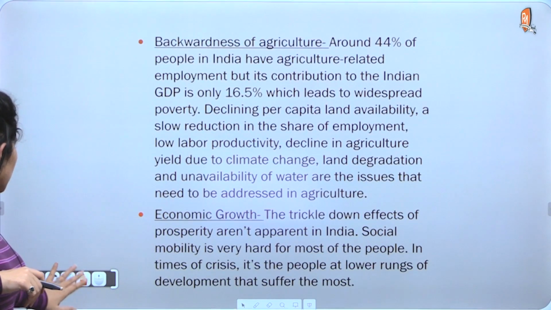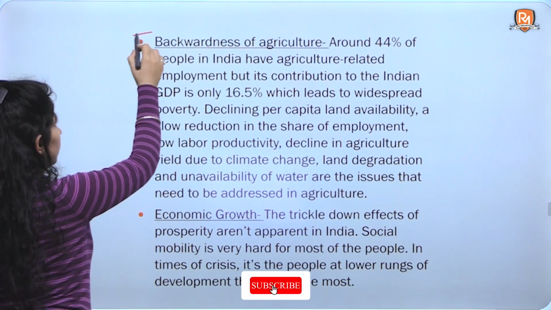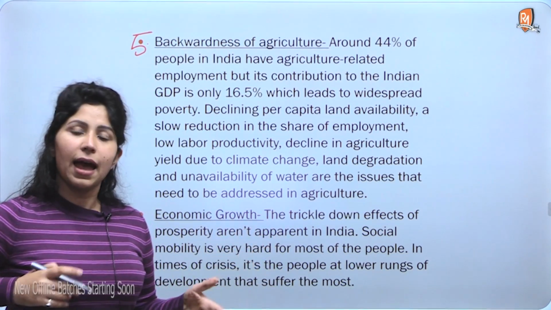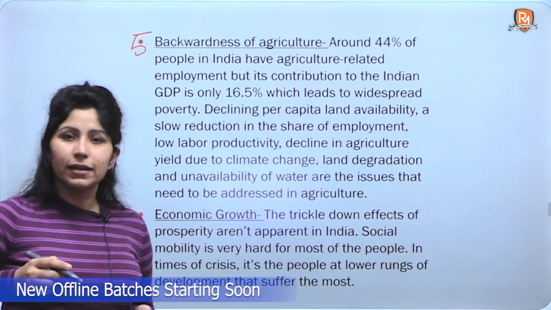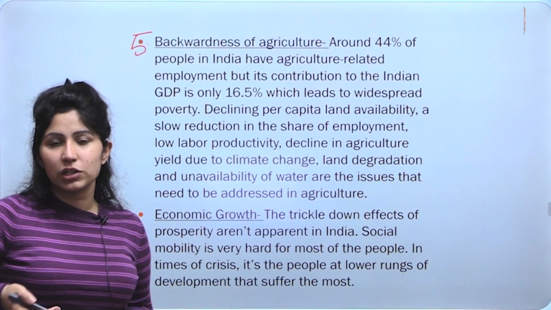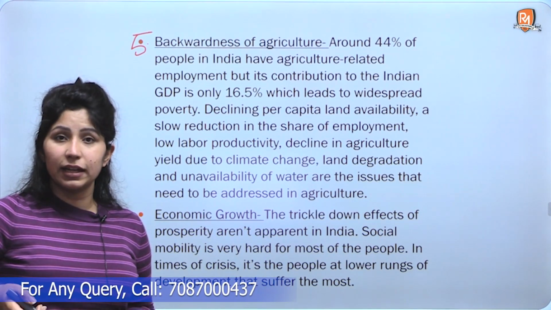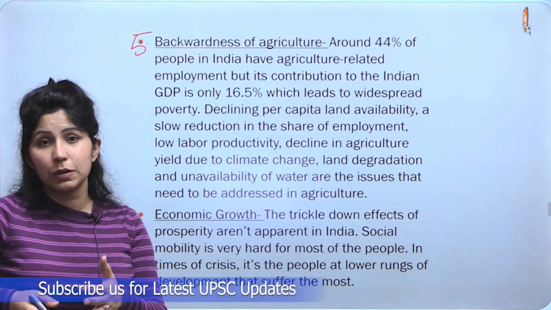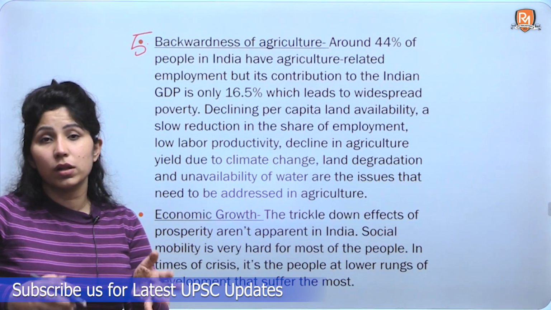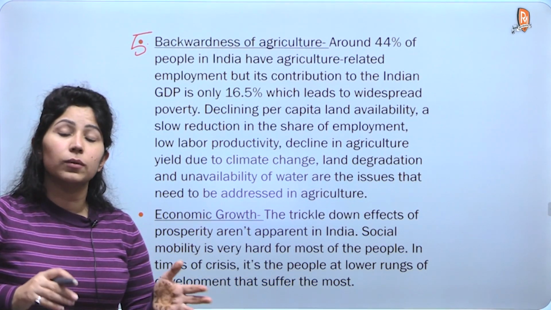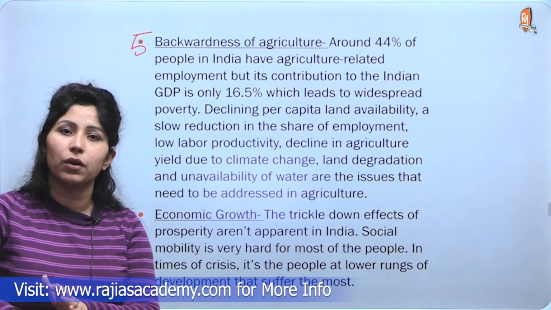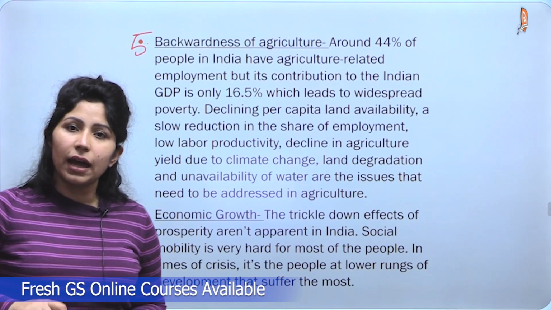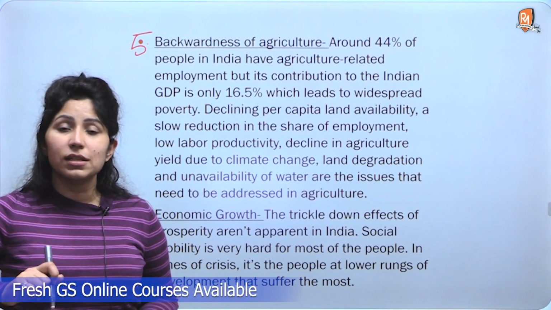Backwardness of agriculture. So when we learnt about components of inclusive growth, we also included that agriculture development needs to take place. Why does it need to take place? Because majority of our population is directly dependent on agriculture for their livelihood. In fact, we also depend on the quality of food that is produced. Like the socially uplifted people also depend on the development of agriculture that is being carried out in the country. So since there are so many people who are directly dependent on agriculture, development of agriculture is very important.